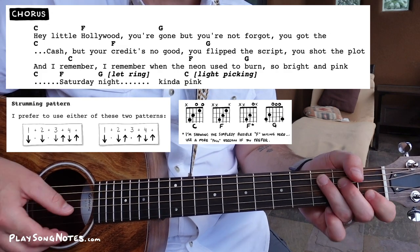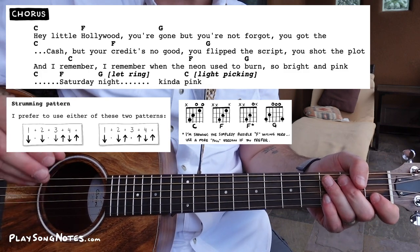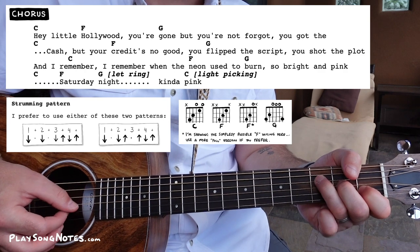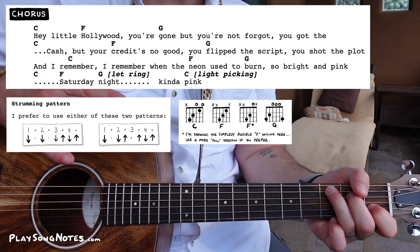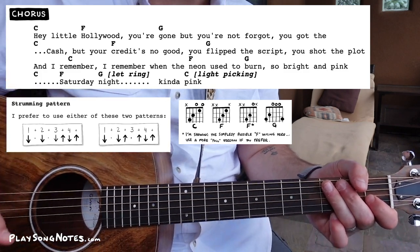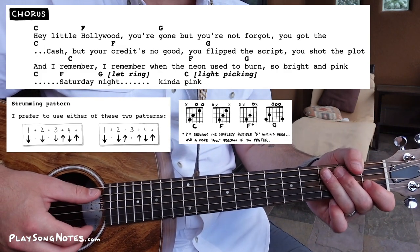So see how I did that there? I went from a regular strum, and at the end of the first chorus, I kind of dialed it back to that intro picking. Okay, play with dynamics in this song. You want this song to be one big swell, one big crescendo up to those final verse and that final chorus when things will get nice and heavy. So that's what we're going to do now.